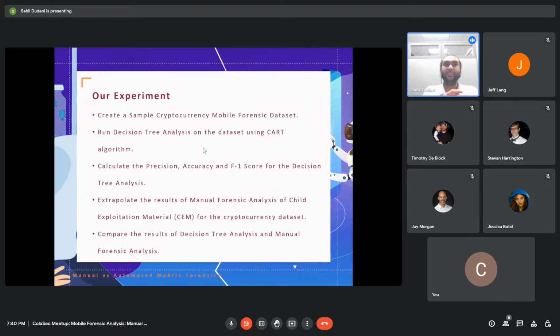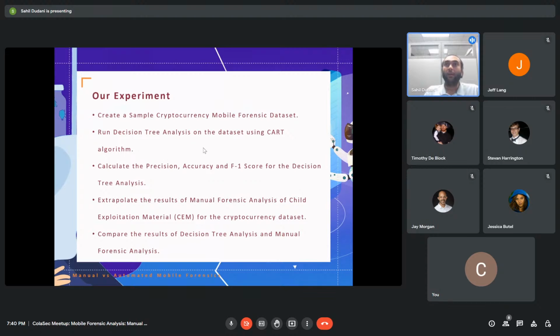So in this case, what we're trying to do is compare a certain data set of cryptocurrency and understand how manual analysis and automated analysis would work in both cases on a particular data set. But we do not have the luxury of comparing them both on the same data set. I would be comparing the automated and the manual analysis on a different data set, but I'll give you the logic behind it and you would probably agree.